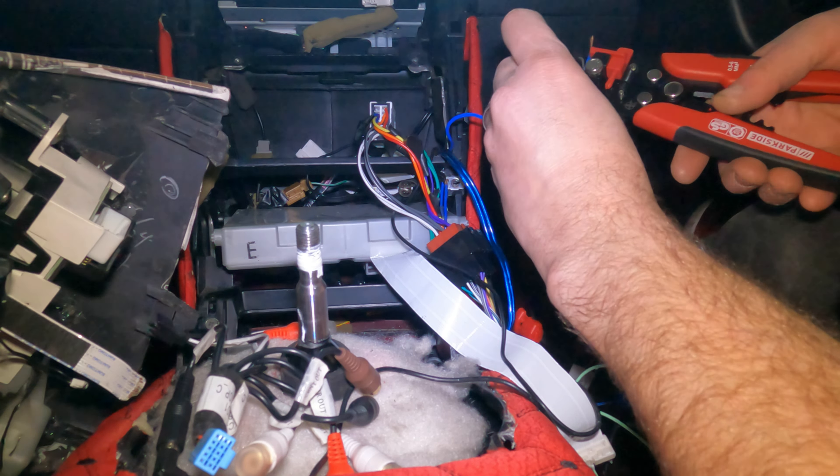We've got our mute wire we're not using, the reverse gear wire we're not using, and then this long cable for the handbrake. This needs to go to an earth — our earth point is nearby so we'll shorten it right down. Using a scotch lock: pair of pliers locks it down and makes it cut. It seems to have worked, so that should be our earth sorted.